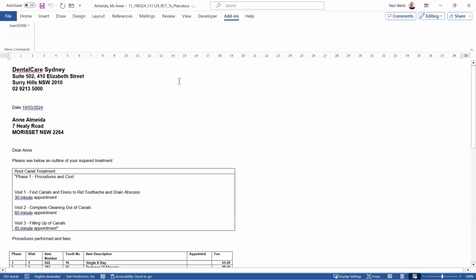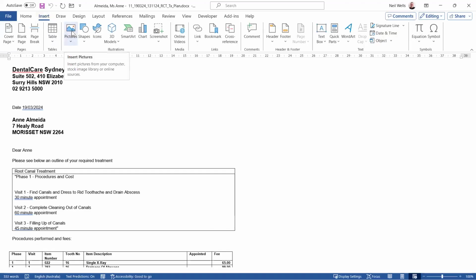With the patient photo, did you mean into the case presentation or into the patient record? Because to import it into the case presentation letter, we just go insert and picture and select the picture. Yeah, into the case presentation, sorry.